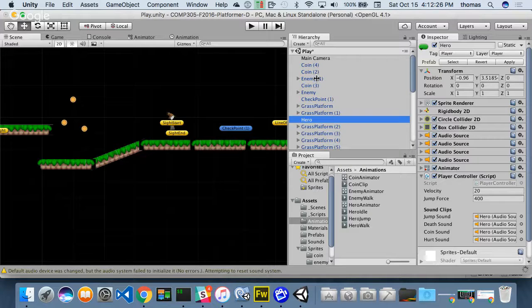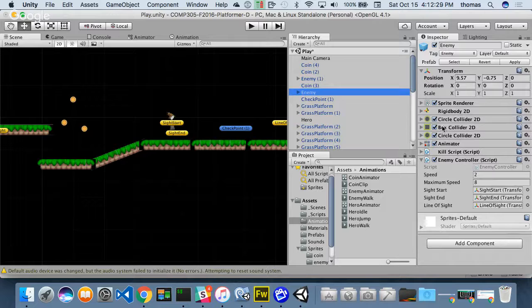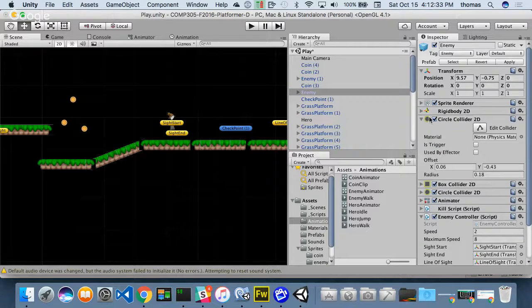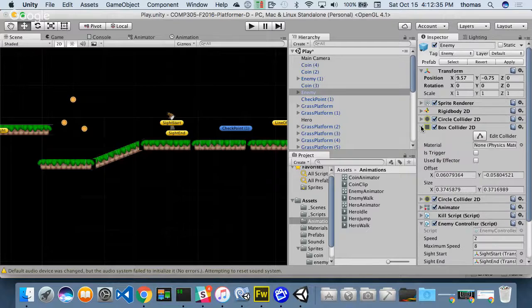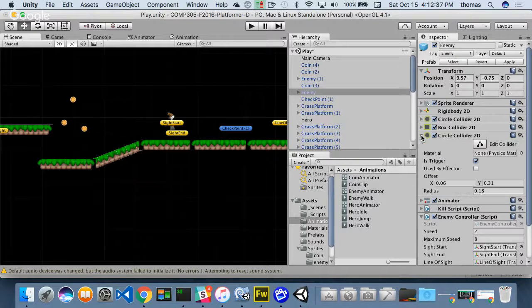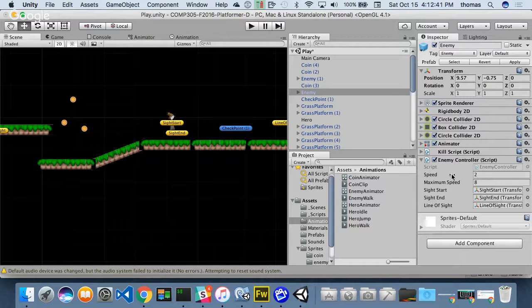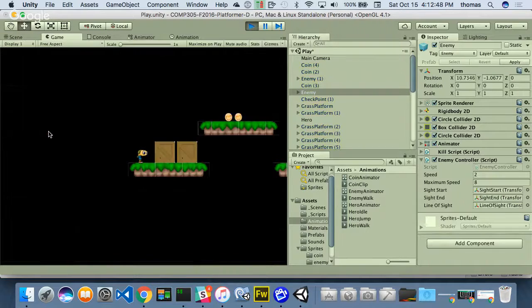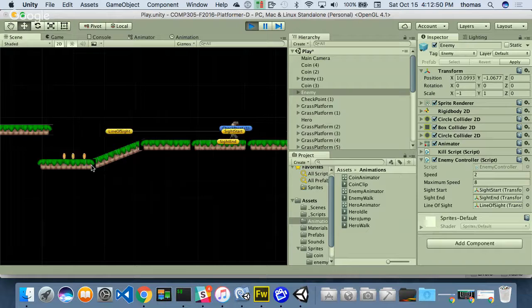To show you this, if you go to the enemy, you can see that there are 3 colliders, like I did before. The first one is a regular collider, the body, which kills the character, and then the head, which is a trigger, right? Okay. So what I really want is when the player lands on the enemy's head, then the player can kill the enemy. Let's go back to the player for a second.